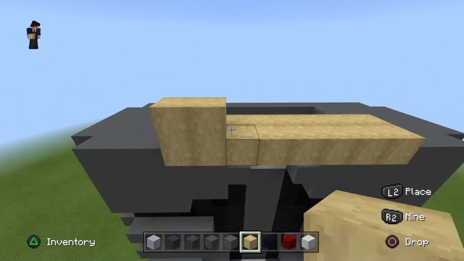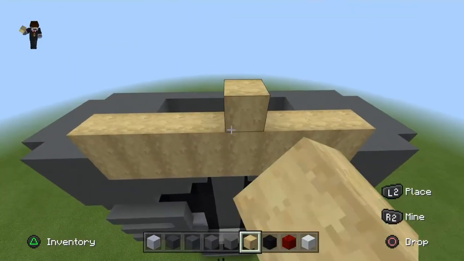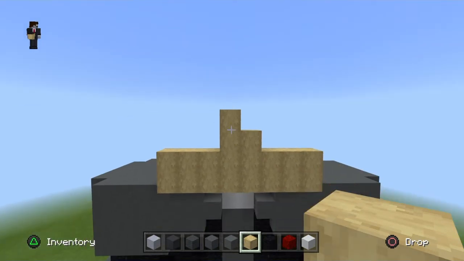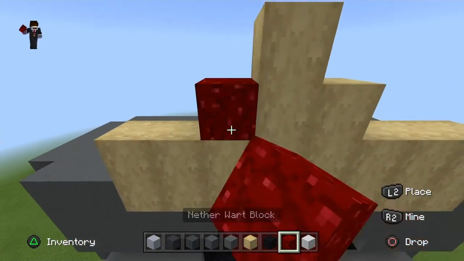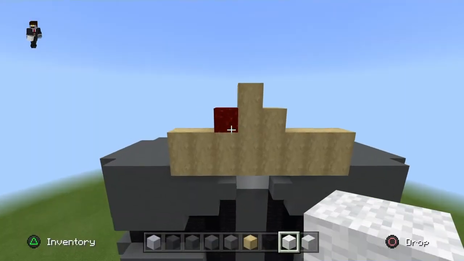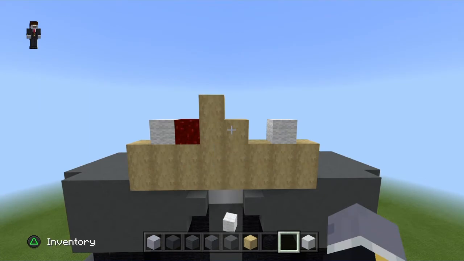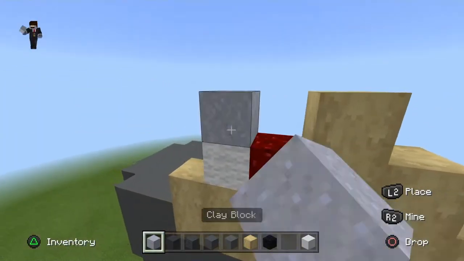Okay, now do 1 more row on top of this, like so. Go in the middle and do 3 right there. Place another warp block right there. You can drop that now. Get your white wool. You can place one right here and one right here. You can drop that now. One clay, one clay.